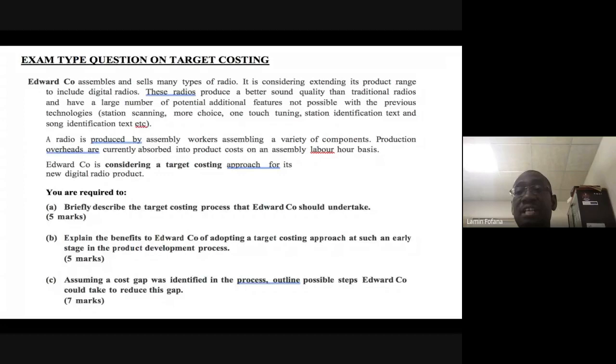For example, the board might be the one to come up with, if you make any product, or if you make certain categories of product, this is the margin or the markup that you need to add on top of it and stuff like that. Okay, so excellent. That was a good one. So you don't just determine your target profit like that, but it has to have a basis, and the basis will always be according to the organization's policy. Okay, so excellent. So after determining the target profit, what's the third stage?